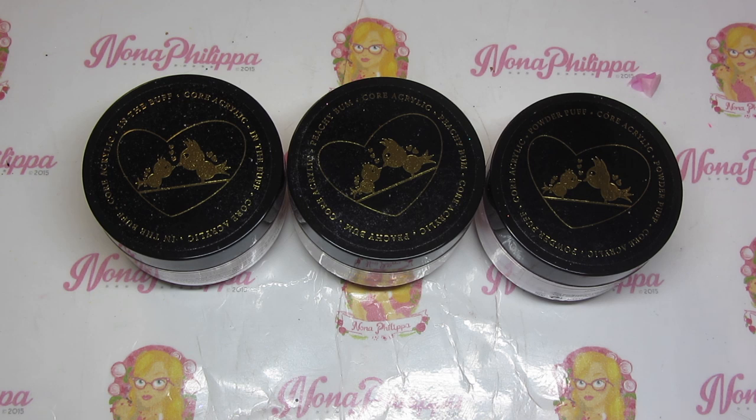But I'm going to be showing you the colours today. So I'll show you all of the core colours, and all of the coloured acrylics, and I'm going to show you the brushes because there's three different sizes. I know that people have wanted to see the difference in the brush head sizes. So that's what I'm going to do today. So let's just get straight into it.